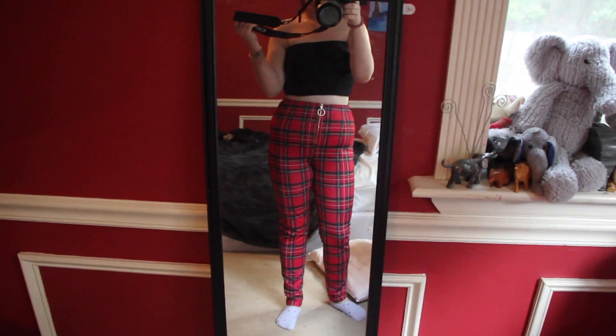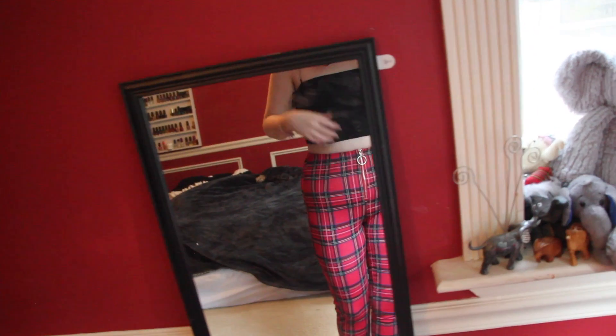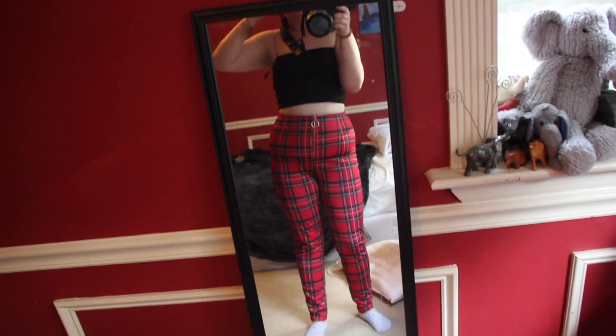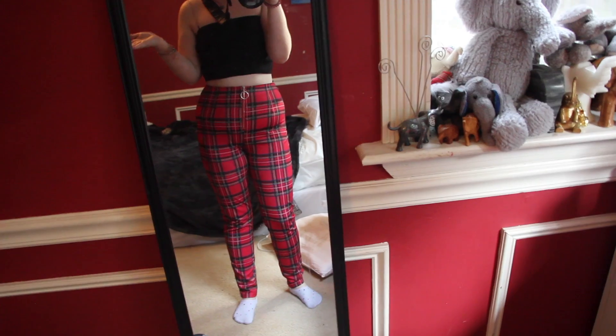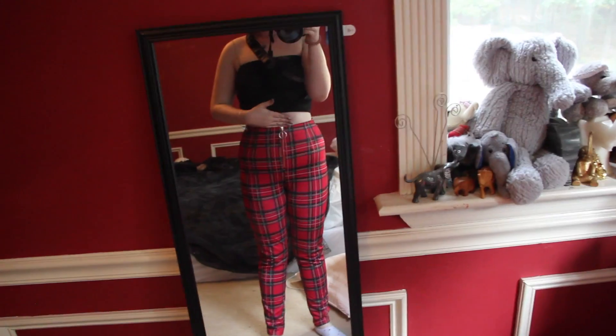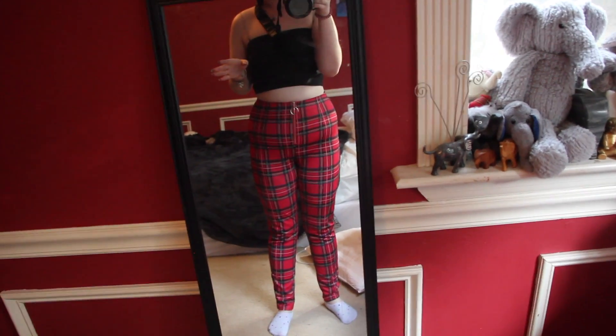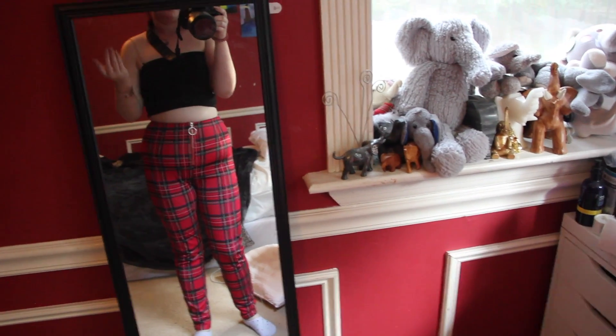This is Saturday's outfit but I'm filming it on Sunday because I was working all day and forgot to film. I have this chain crop top from Shein and this matching bottom — it was a two-piece set. I'll try to link stuff if I can find it, but no promises. I love this outfit, I got so many compliments on it. This is a size medium; yesterday the jeans were a size 4 and the sweater was a size large.